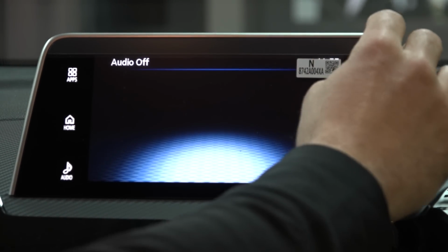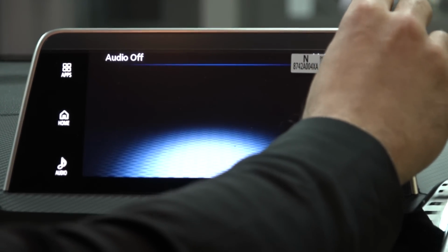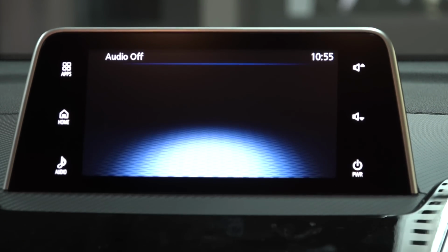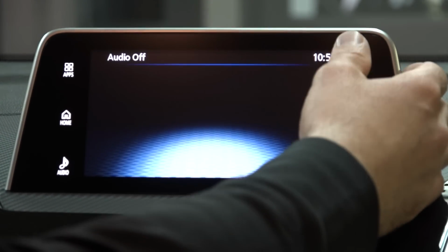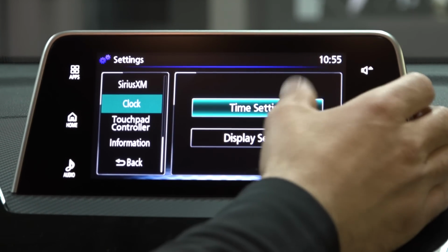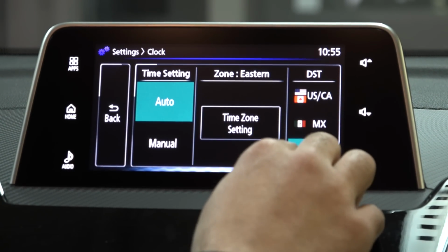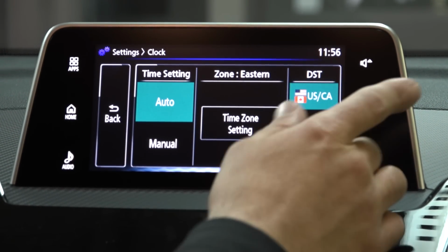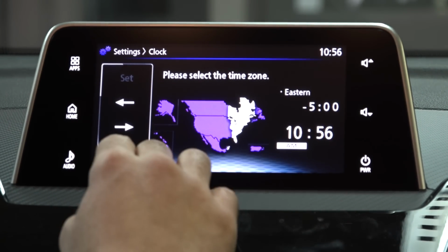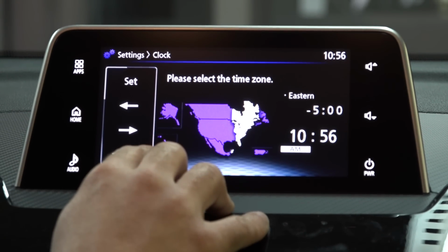Your clock is going to be underneath here. I just need to remove this little cover here real quick. So there's going to be where your clock is. And I did have someone mention how difficult it was for setting time. So just touch your time, hit your time setting, and then you can go through your different categories of where you want to go to: US, mix, off, time zone settings, or not having time zones. You can go back and forth and it'll highlight what time zone you're currently in.